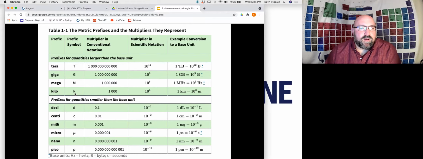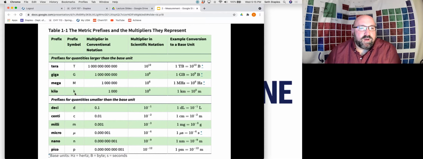Scientific notation is always written as a number, point, within whatever your decimal places may be, but the decimal point always, always, always goes after the ones spot. So it'll always be something in the one spot, point, and then your other numbers, and then times 10 to whatever the number is. That's how scientific notation works.